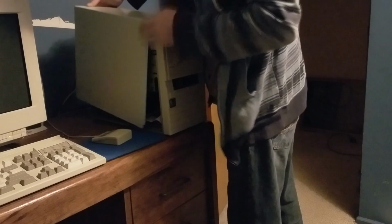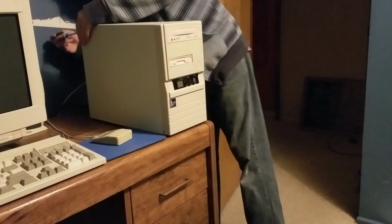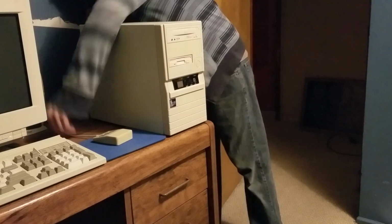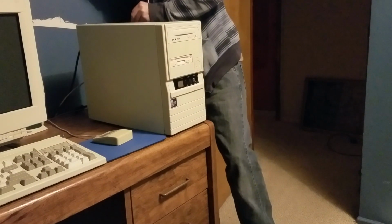Case cover on here once and for all. Love this screwdriver, so handy. It's a magnetic thing. So glad to see this thing back in action now.